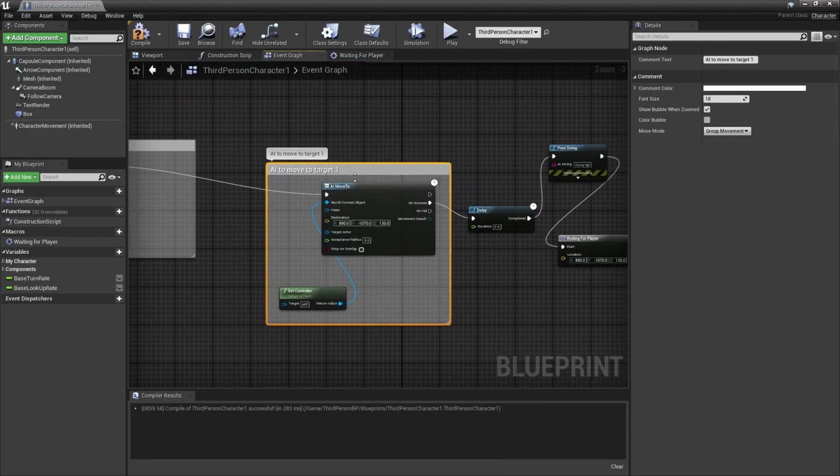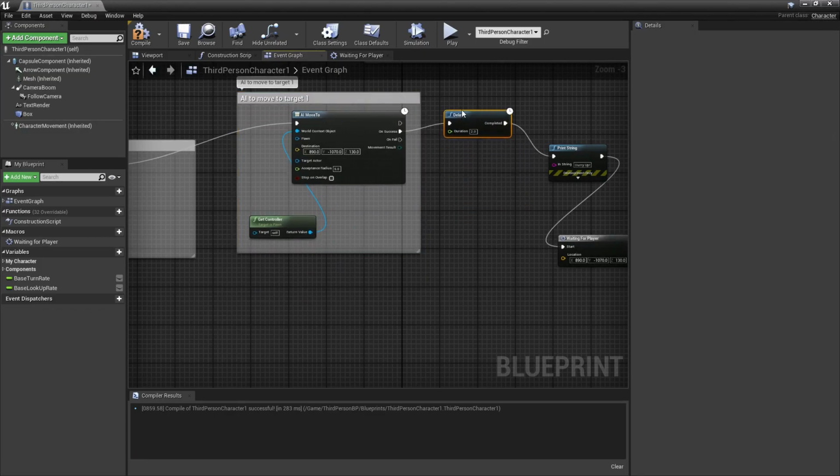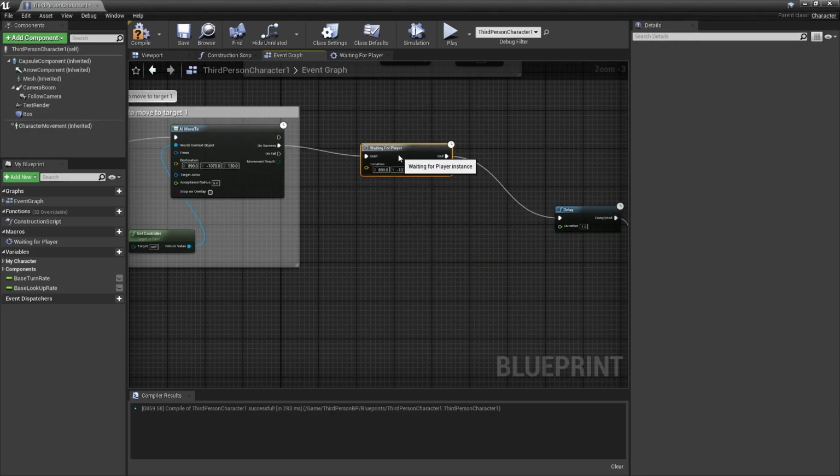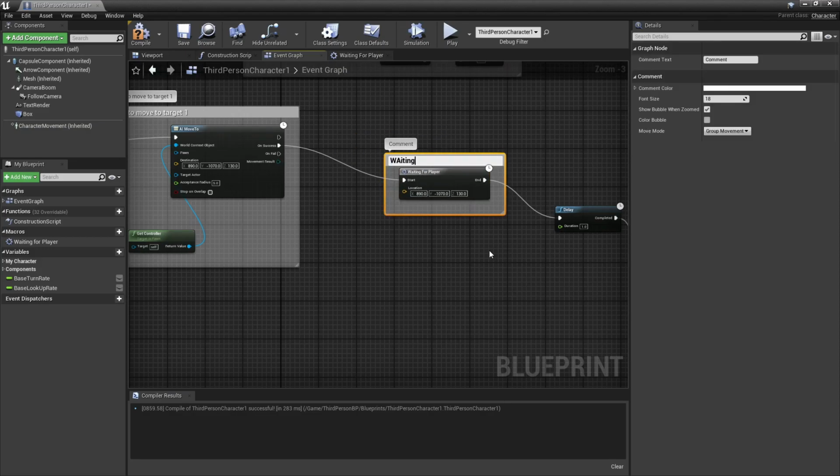And then this we can actually take off. So let's say on success we can take this off. Now we don't do test this anymore. So this one is basically waiting for player to arrive before execution.